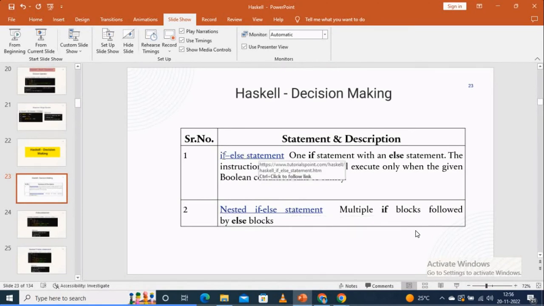I think all of you have the idea what is if and what is else. So I'm not explaining that, I'm only showing you the example. Is it okay? All of you have the idea what is if and what is else? Yes, sir. Okay, very good. Can any of you explain to me for what purpose we use this if else statement? At least you can try to say something.